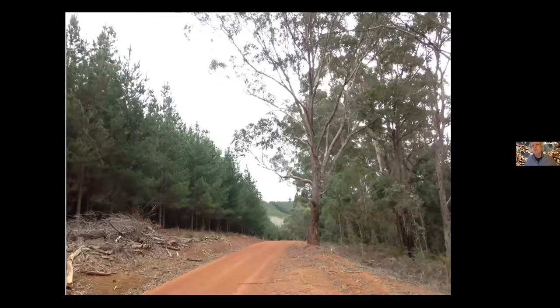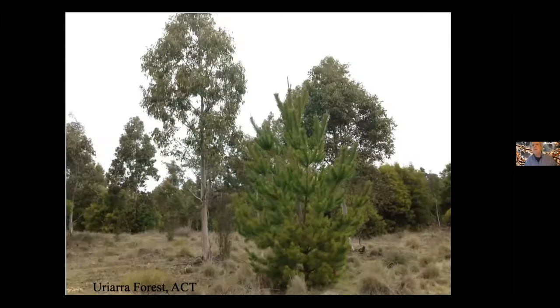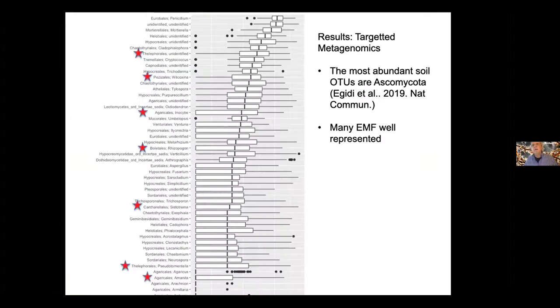Here's an example of an Australian radiata pine plantation on the left, growing side by side with a beautiful eucalypt forest. So it's very easy to go out and sample across a transect between those sites. And here's an example of one of these invasive pines. These are called wildings. At least in Australia, these are not a major problem for biodiversity. I mean, they do invade and they do get eliminated, but there's nothing like what you see on other continents.